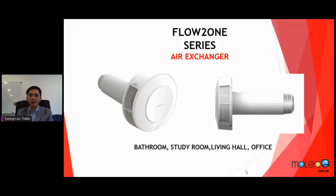Normally a room at 37 degrees, we can bring down to 31 degrees. And one thing customers appreciate is that at night time you are not really afraid of hot air, so you don't need to use the aircon so much. You can pull the air from the outside coming in, because at midnight the air is quite cold, around 28 or 29 degrees. So it's really comfortable to sleep.